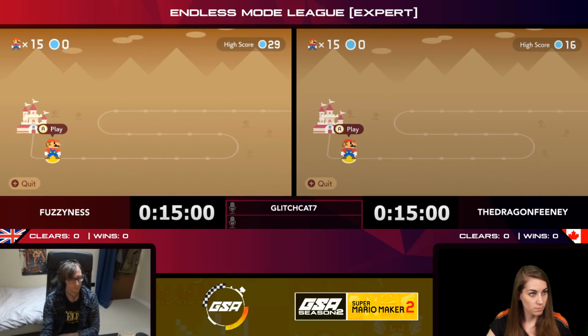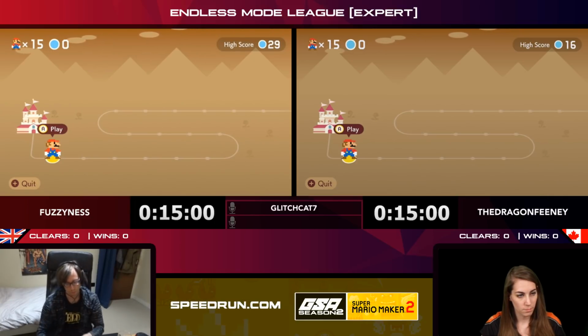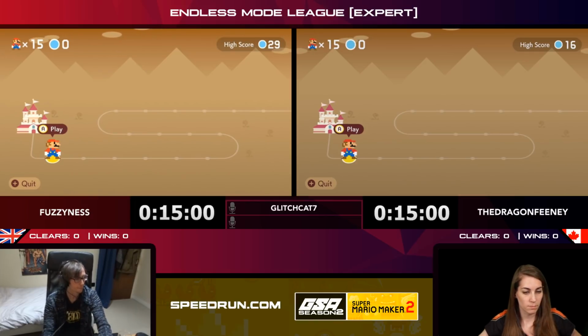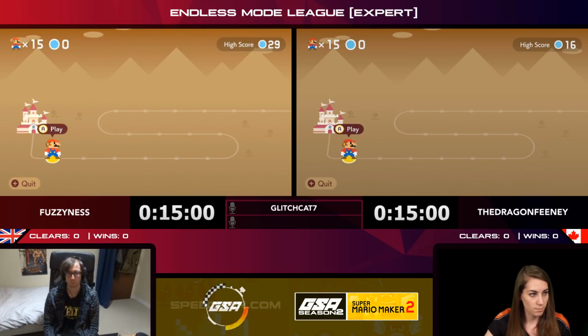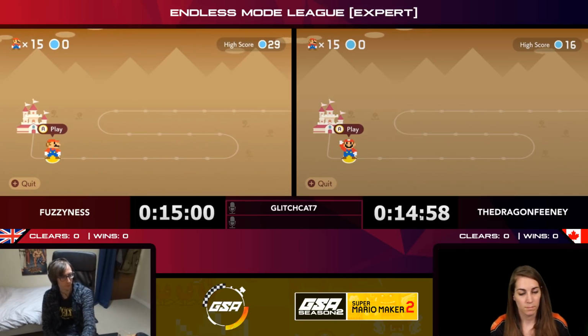We have got another match for you. The Dragon Feeney versus Fuzzyness, getting ready to start here any moment. We already saw Feeney with some clutch skills, and we already saw Fuzzyness with some clutch skills earlier. So let's see how they match up. Just waiting for the countdown. And we're off.